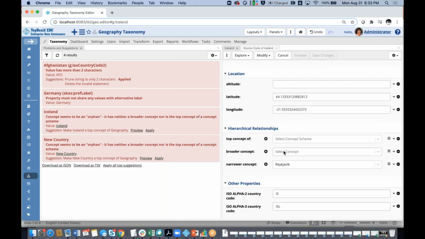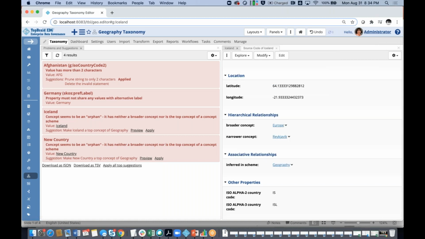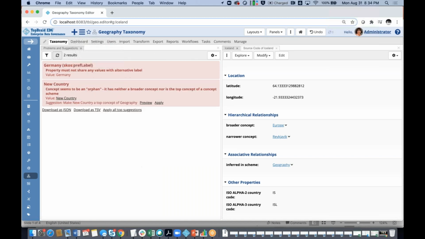And we could give it a broader concept, let's say Europe. And let's rerun validation. Now we fixed a couple of issues, so we only have 2 issues left.